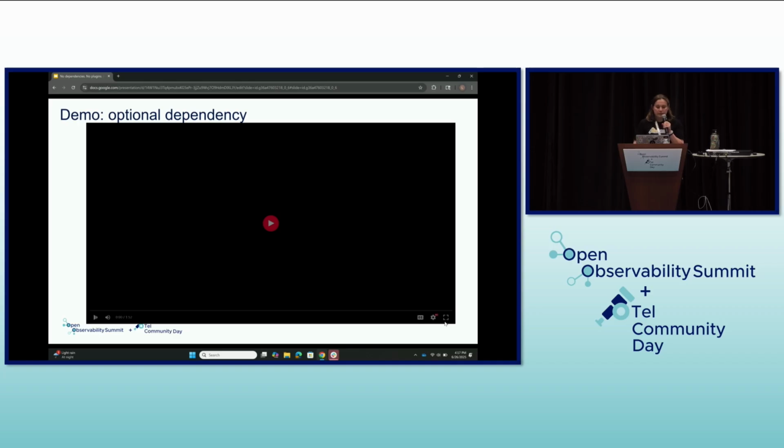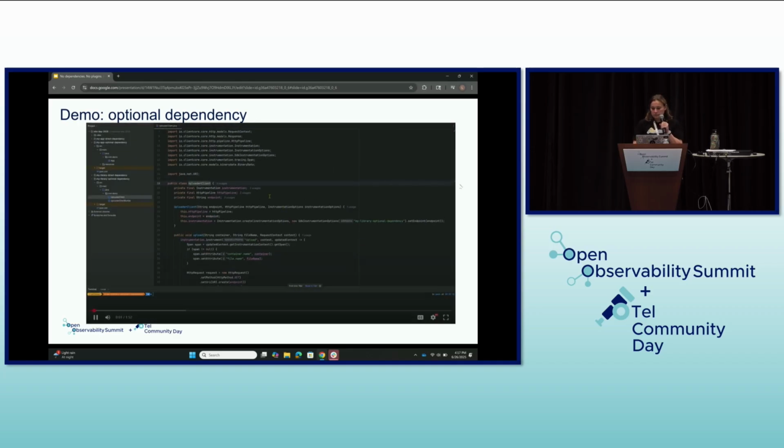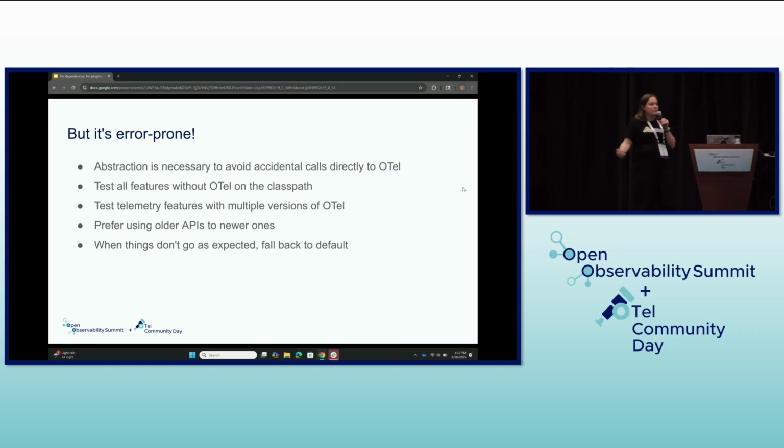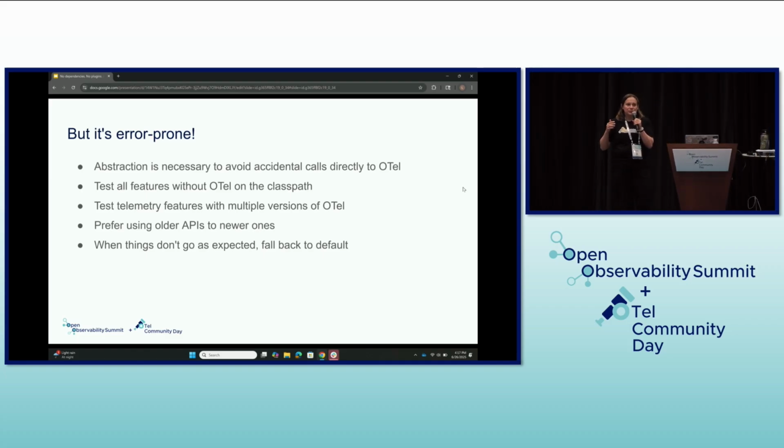So you might have questions and concerns. I did. First, it's error-prone, right? Imagine your code assumes OpenTelemetry is there, but it's not there in real life. So you need to be sure you always call into the abstraction. You don't call into OpenTelemetry directly.